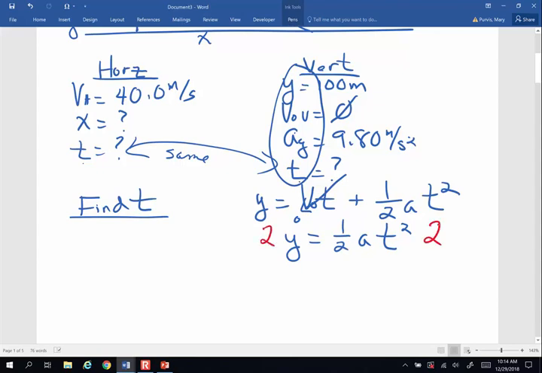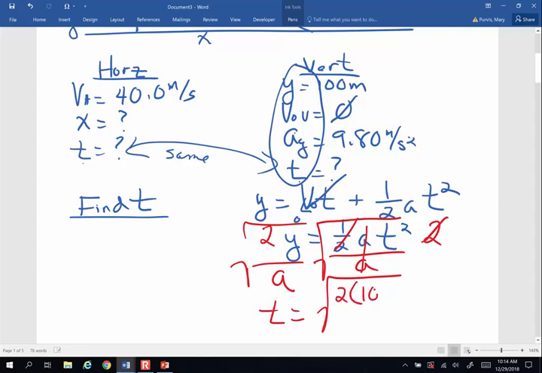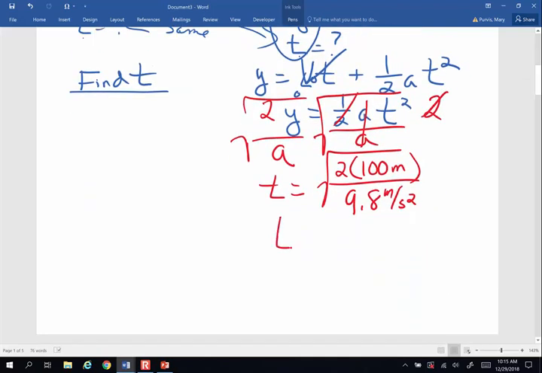So to solve for t, multiply both sides by 2. It's going to cancel the 1 half. To get rid of A, divide both sides by A. And to get rid of the square, square root this side and square root that side. So time is going to be the square root of 2 times the vertical displacement, y, divided by the acceleration of gravity, 9.8 meters per second squared.